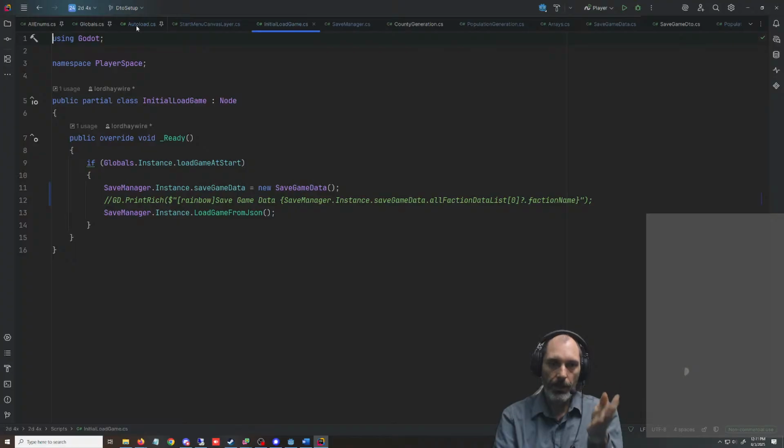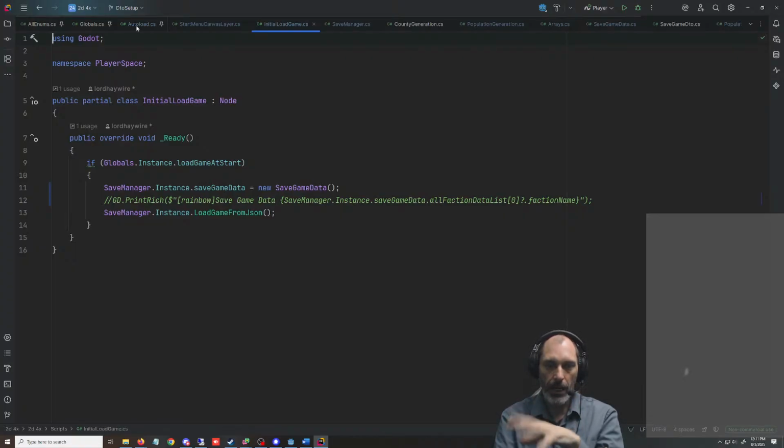When you click a new game, the thing is I'm trying to save time between when you're playing the game, like when it's a real game, you hit new game, you go through your nation creation, your faction creation, and then you hit next.